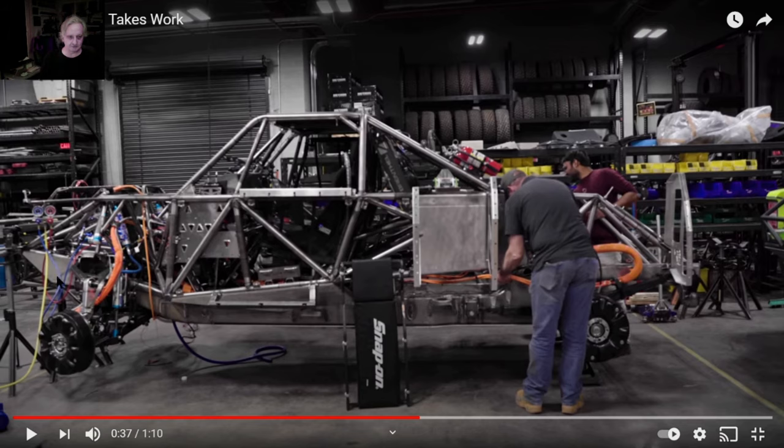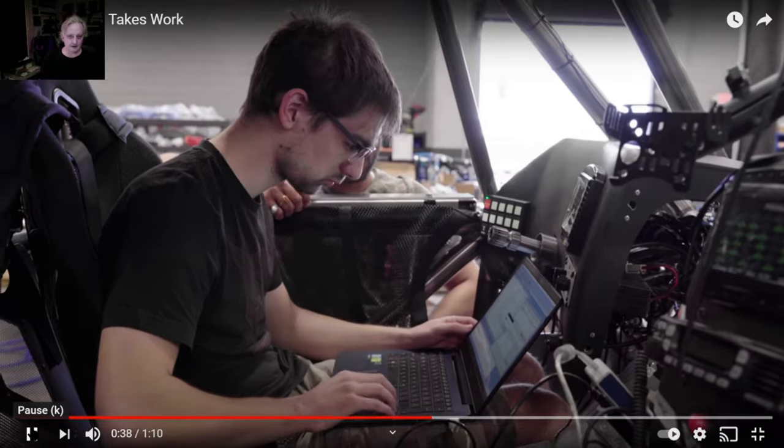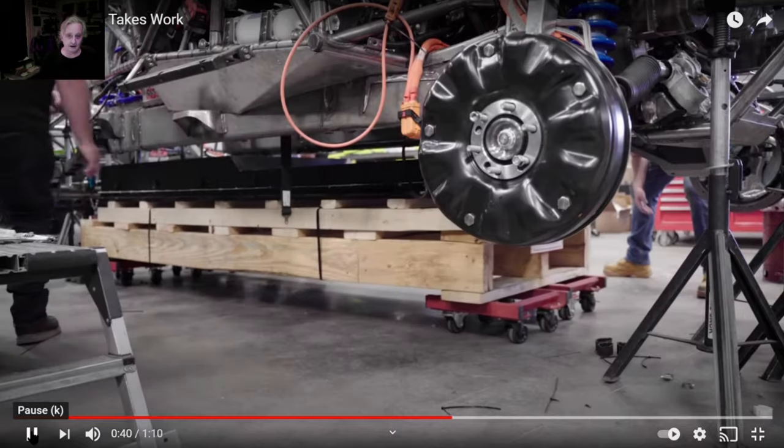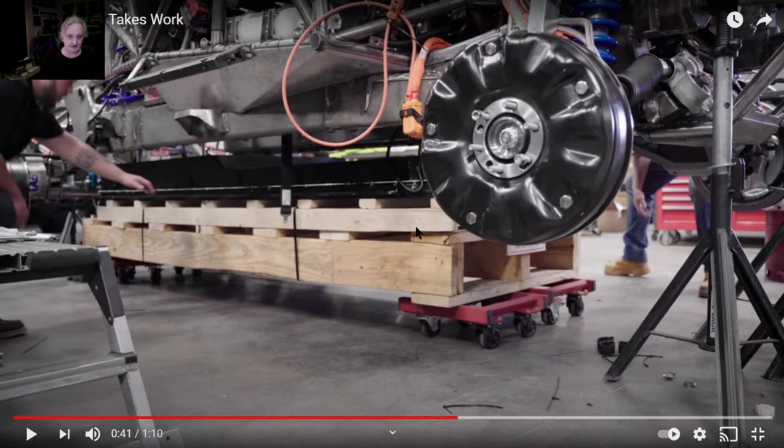They may have added some pieces up top, but the idea is to build this safety cage. You've got your fire suppression system there, power lines going to the wheels, modified suspension components, and really big shocks to take and smooth out all the travel. There's no door - they're crawling through the window. This would be the window, the bed of the truck back here, and the front of the truck. Now I do not believe they're going to limit the speed to 80 miles an hour like for fleet use - I think they'll let it go wide open, maybe 130 miles an hour. Trophy trucks do go 130 on the dry lake part of this course.